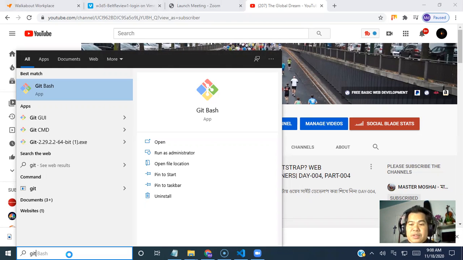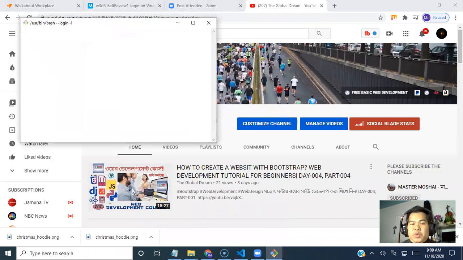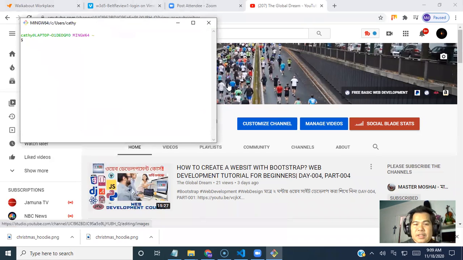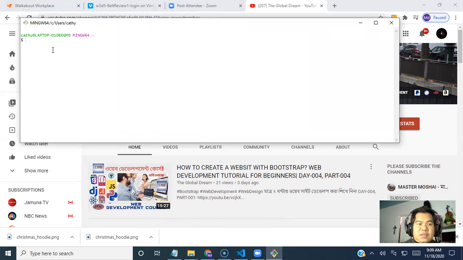If you don't have it on your computer, just go and check part 1 where we prepared our dev environment. We downloaded and installed our necessary software. Then just press enter and it will open our Git Bash. I'm not going to discuss again how it works, because we already did it in part 1. Control plus will make it bigger and control minus will make it smaller.